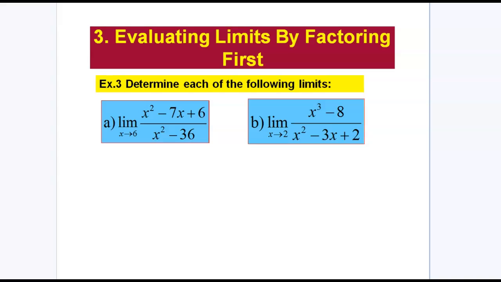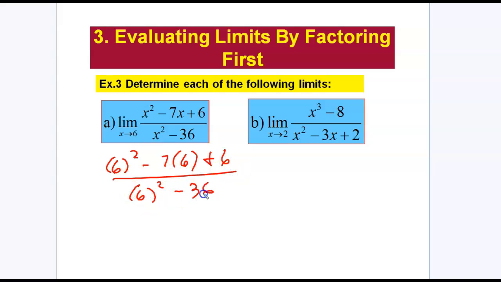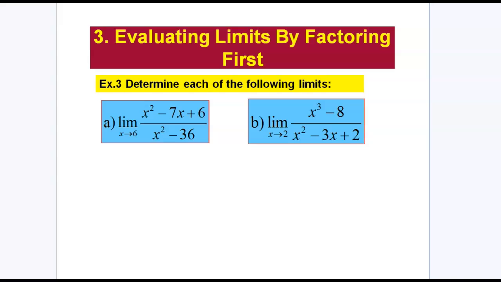So first of all, in question A, I'm going to use direct substitution, and if I use direct substitution, I'm going to get 6 squared minus 7 times 6 plus 6 over 6 squared minus 36. This is going to result in 0 over 0. So when I get 0 over 0, it's indeterminate. So I can't use a sign chart, so I have to look for another strategy. Well, as you can see in the title of this section, one of our first strategies we could do is factoring. So I am going to factor my numerator.